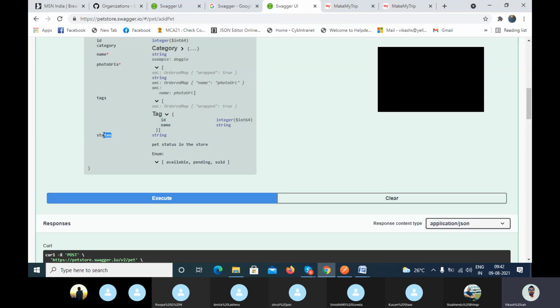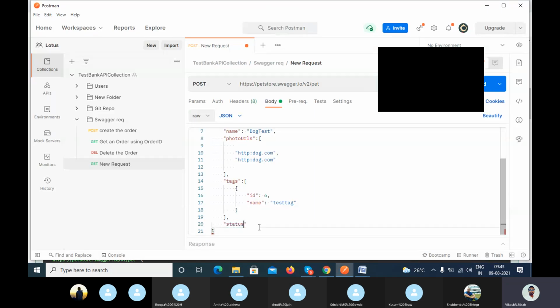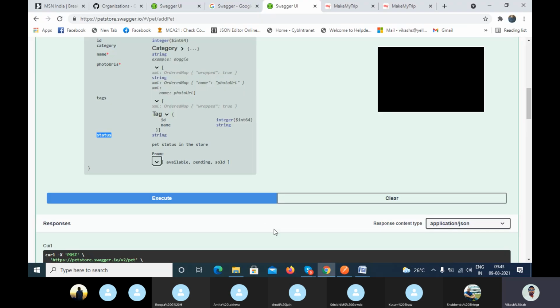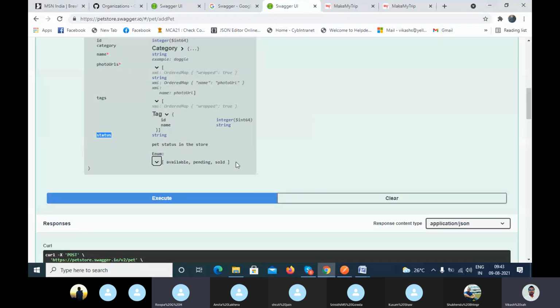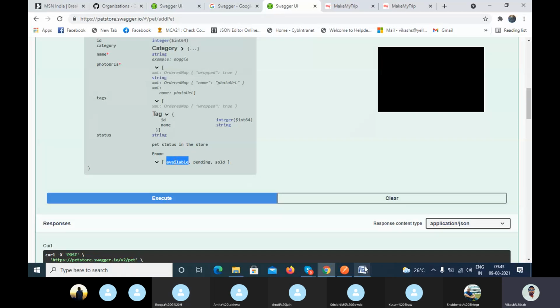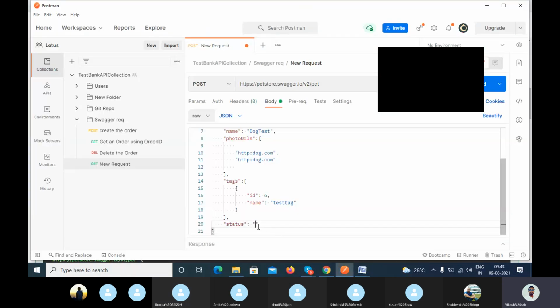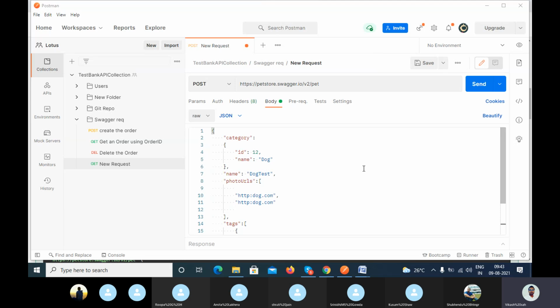Let me copy the exact name and pass it here. Now colon, and what value do I have to pass? If I pass anything here, or do I have to pass from those 3 values: available, pending, or sold? Exactly. So let's suppose I'm passing available. So I have mapped all the things correctly, right?